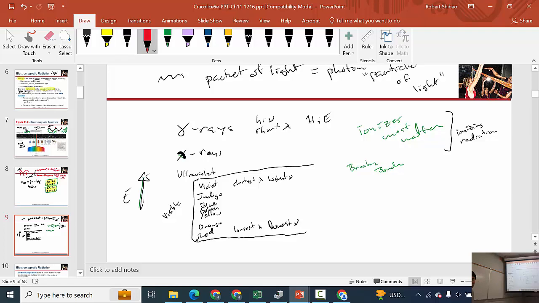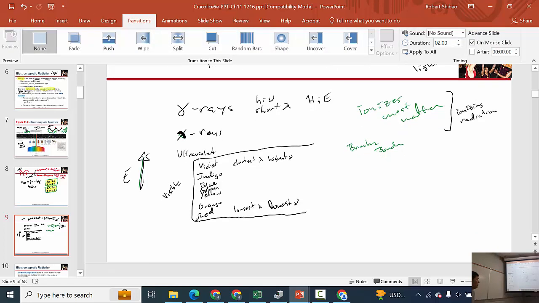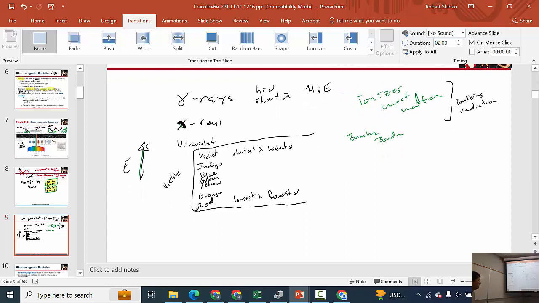And the way to remember this is, do people know the way to remember the colors of the rainbow? A lot of people do this. They remember Roy, R-O-Y, and then G, and then Biv. Roy G. Biv. Have you heard of Roy G. Biv? Yeah. So Roy G. Biv is his name, or her name, or their name. Roy G. Biv is one easy way, and we're just going from low energy to high energy.